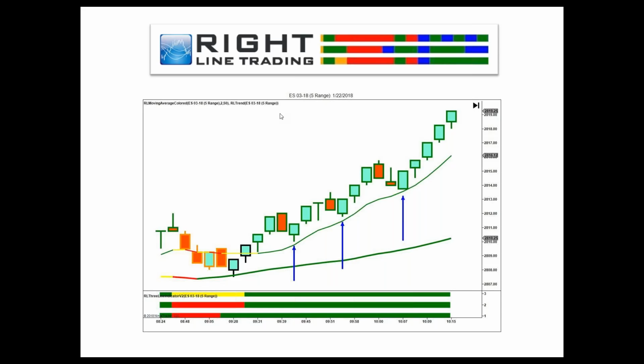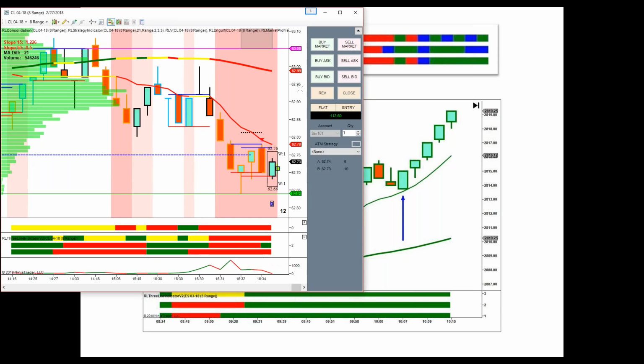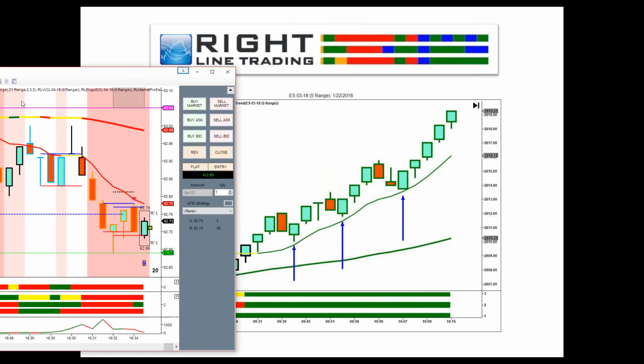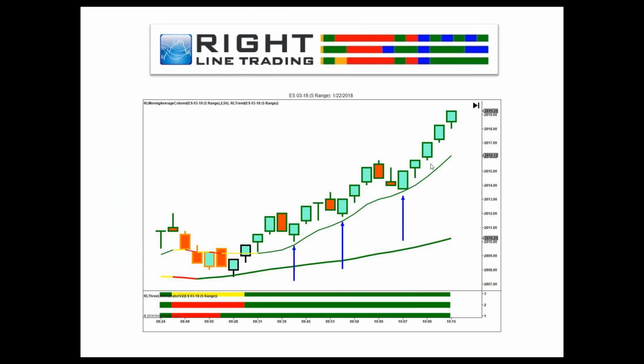I'm going to go through a number of different instruments. I'll let you see how it works on the E-mini and crude. We'll put a stock up. No, I don't have a Forex data feed, but we can look at stocks, and we can look at any futures contracts you like on any speed. And you're going to see how really well this predicts price. So we made $412 today. I'm going to take this off.